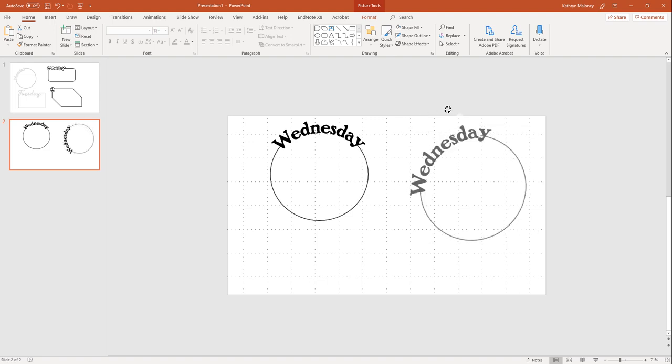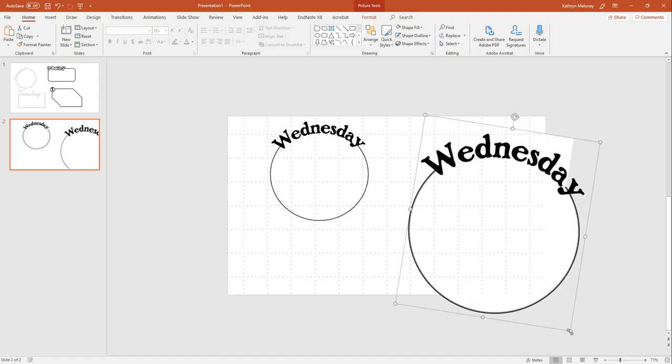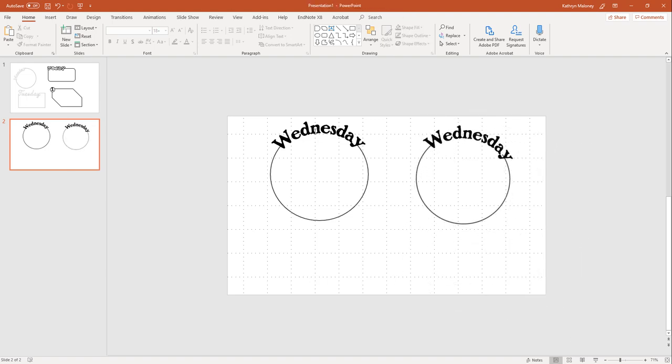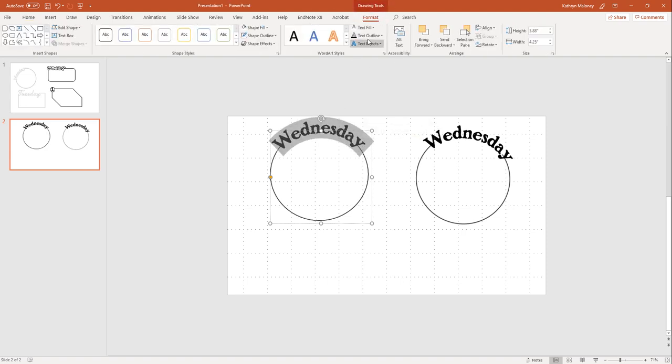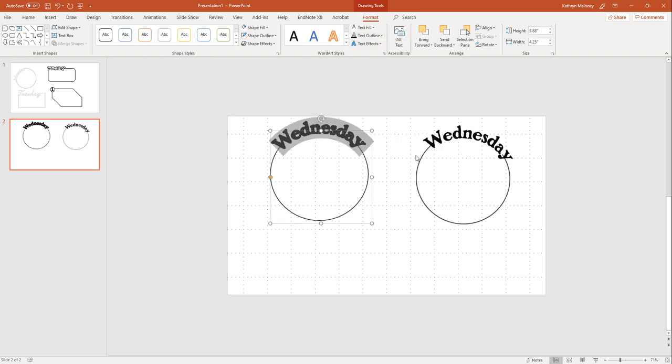And you can mess with it all you like. Ooh, make it really big. Really small. But how do I make it so we can color it? I'm going to highlight it, go into Format. I'm going to click Text Outline, Black. I found that I have to make the outline a little darker. Otherwise, when I change it into a picture, it doesn't work very well.